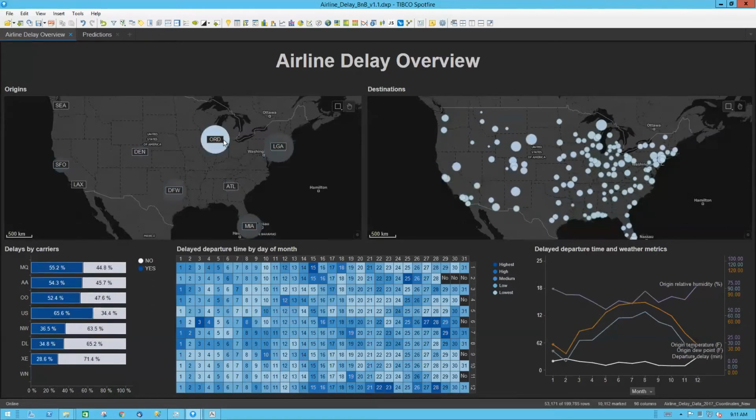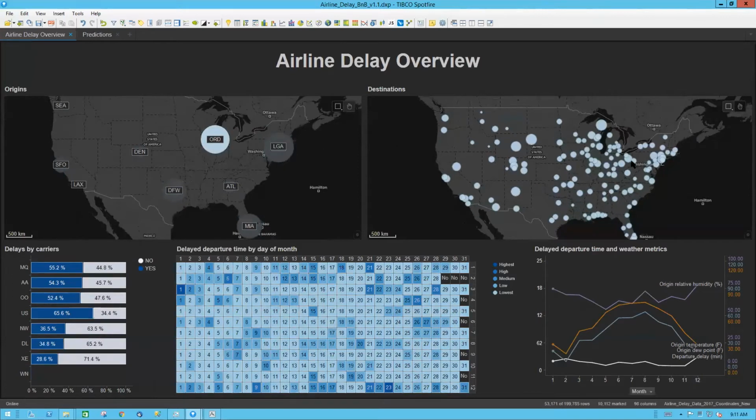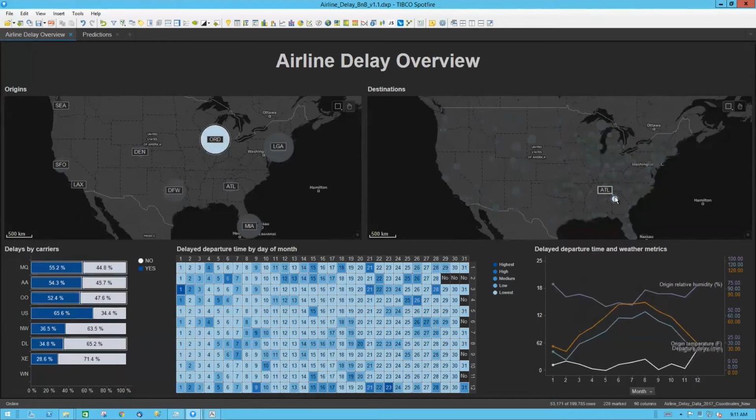So now, having taken a look at this data, we are ready to do some modeling on the data to predict flight delays. I'll move on to the statistical workspace. And what we're looking at here is a workspace in Statistica. The data set that we're looking at here is relatively small, with just about 200,000 rows, and it is hence manageable for us to bring this into memory and into Statistica to build the model.